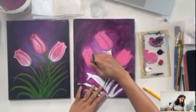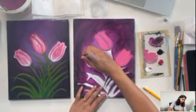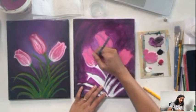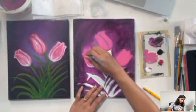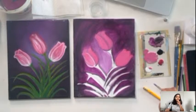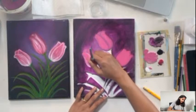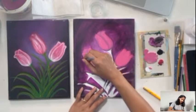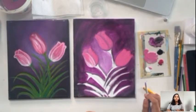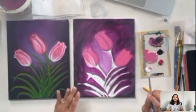And then I'm going to start from here, slowly going up and then lifting my hand. Okay, again taking thick paint, creating these strokes, lifting my hand here, just dragging it up, up, up. Okay, a little bit more. Dragging it up. It's kind of a little bit blending. So this way I did the first layer. Let it dry and then you can do it again. So let this dry, okay?